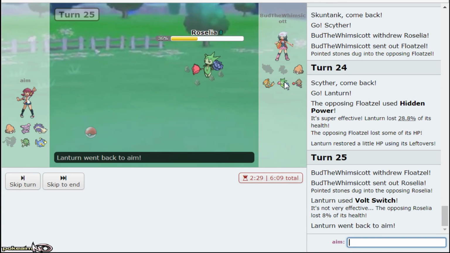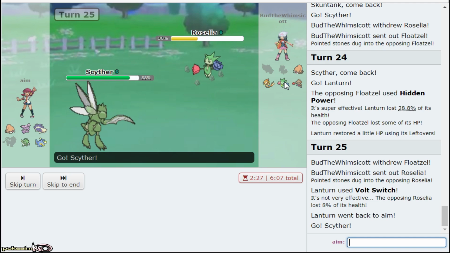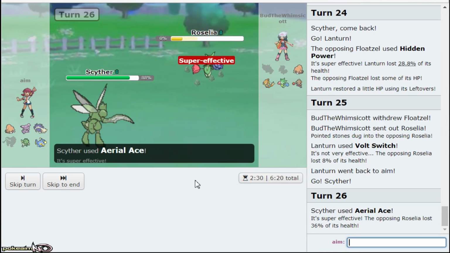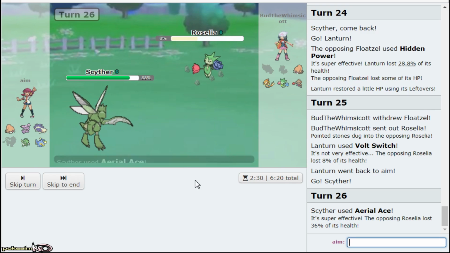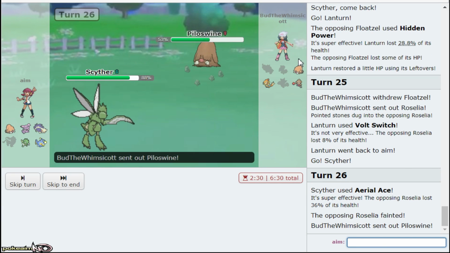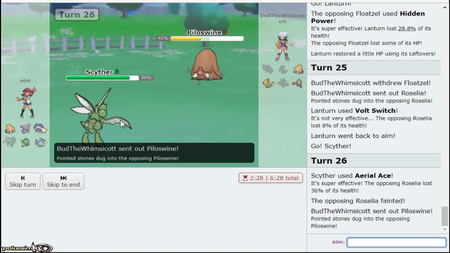I got so lucky this game. And you guys can tell I'm on tilt, man. That first game just messed me up. But Aerial Ace right here. Knock out Roselia. Pelipper wants to come out. I don't care. I got Gramble to check Hitmonchan, so I'm not worried about that Mon.